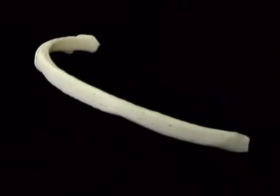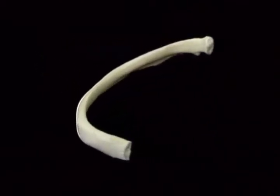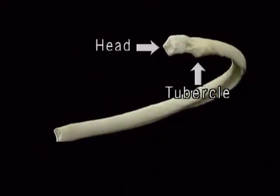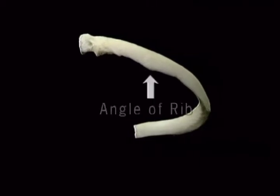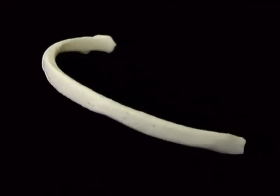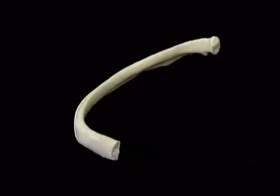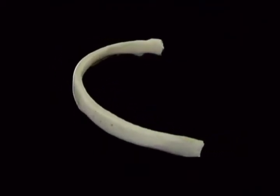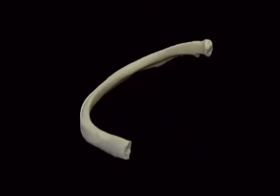Let's take a look at a typical rib — the sixth rib. The rib is thin and flat, and curved in the form of a spiral. At the back, there are two thickenings — the head and the tubercle — which are separated by the neck. The curvature of the rib is interrupted by the angle, which marks the insertion of the iliocostalis, a back muscle. At the front, the end of the rib is hollowed out for the attachment of the costal cartilage. Its inner aspect is marked on the underside by a groove in which the intercostal vessels and nerve run.